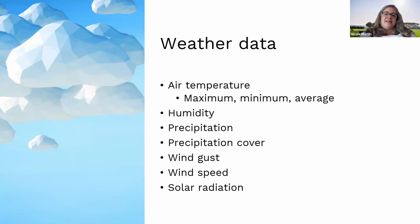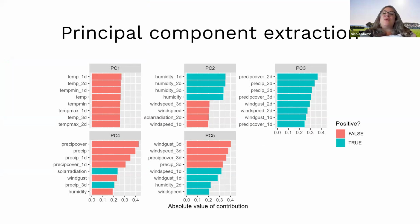There are other studies that we were relying on to understand how these parameters might impact the transmission of these bacteria, or the transfer of them from their environment onto the animal herself. So we used some of that existing information to identify what parameters we wanted to study here. Because we had a lot of meteorological data, we used a technique called principal component extraction. I won't go too much into the technical detail, but a lot of times these different parameters are related. We wanted to distill all of this data, hundreds of thousands of data points, down into a few factors that we could use to determine what's really driving the impact of the meteorological conditions on the spore level.